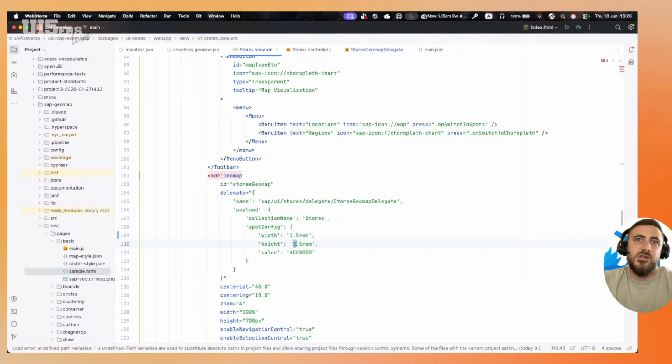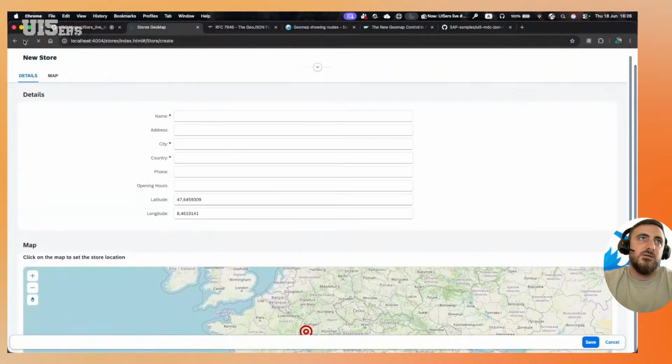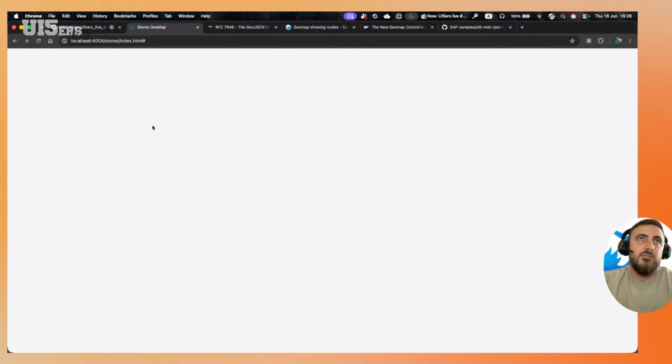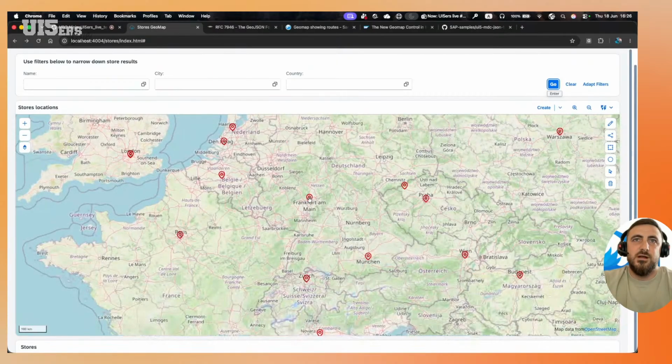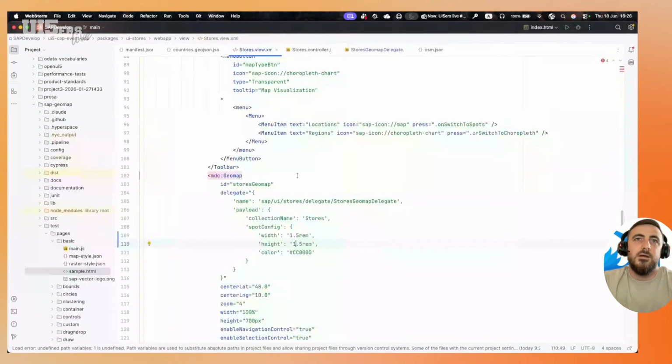If I change those values here and go back to the map, you see that the spots are now smaller.